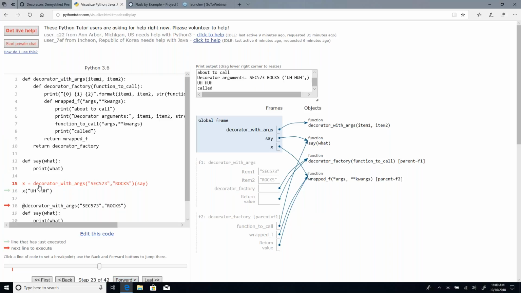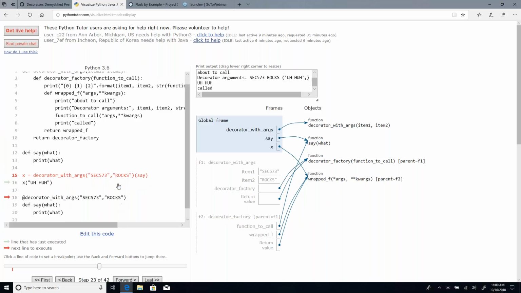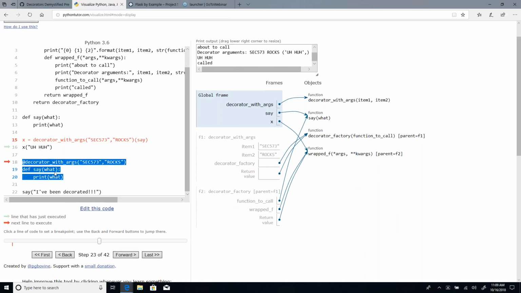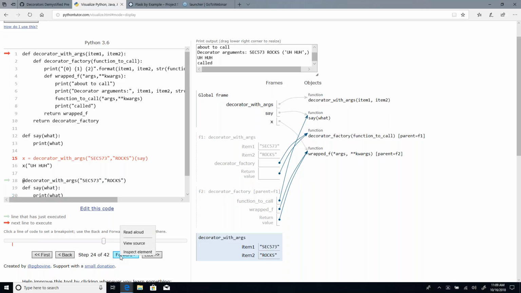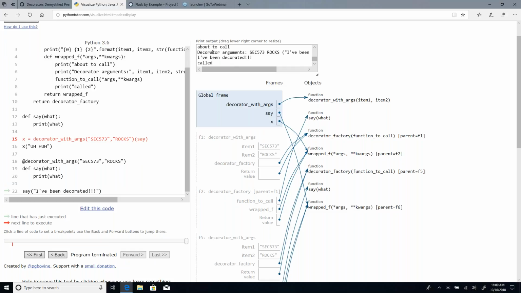Now, rather than saying X equals decorator with arguments, most likely this is the syntax you're going to see. This is the way we really code this up in Python. If I wanted to decorate the function say hi, wrap it with print functions, and initialize these variables to be held in closure, then I would do something like this. I would call my decorator with args, hold these values inside the closure of say hi, and decorate say hi with prints. And this does the exact same thing that we saw before. Okay. Executing, and it calls my functions and executes them.